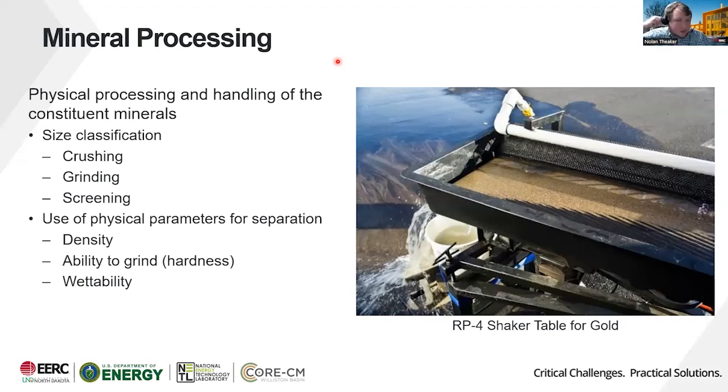And some separation can occur in mineral processing, and this is density separation, or how dense is one mineral compared to another. How easy is it for one mineral to grind than another? If I have a mixture of two minerals, one's very hard to grind, one's very easy to grind, the easy-to-grind material will end up being far smaller than the harder-to-grind material after I grind it. And so then size can separate the two. And also wettability. Do the minerals behave differently if there's water or something put over top of them? But these are all non-chemical processes.